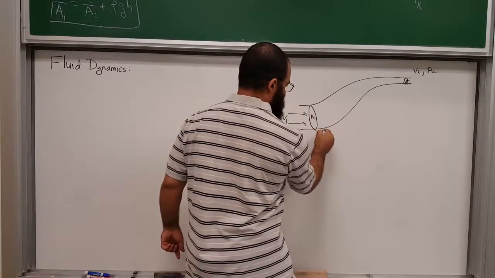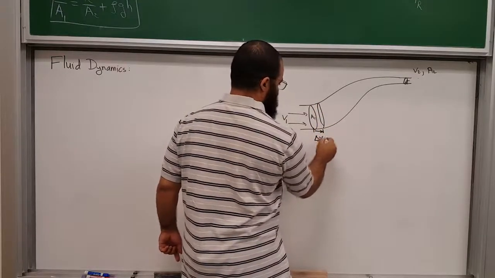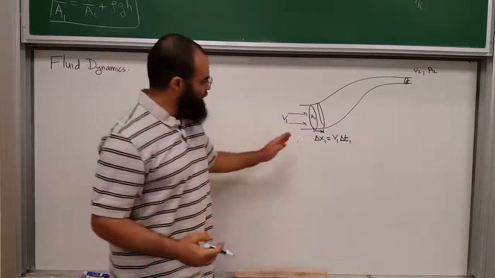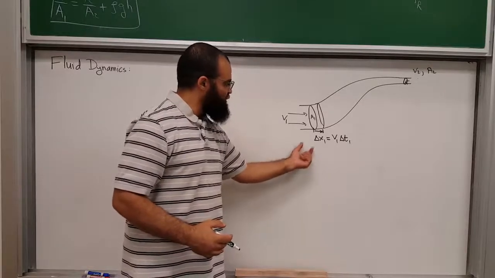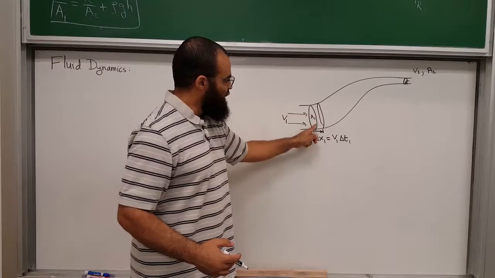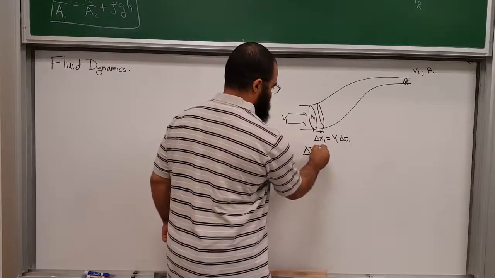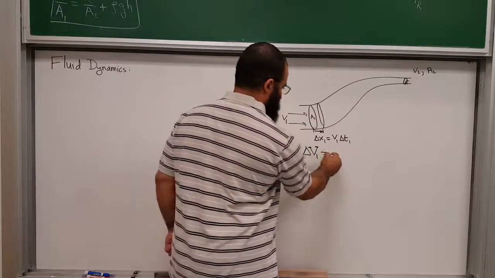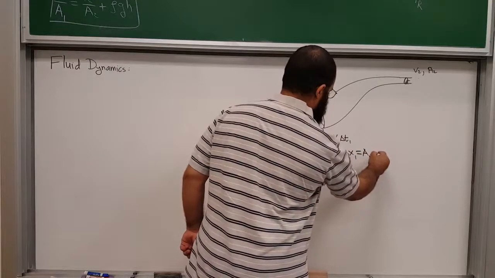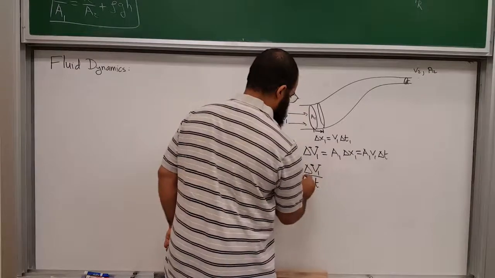So if you allow an amount delta t, the fluid that was here will fill out this volume now. Let me call this one here delta x1. And delta x1 will just be the speed of the fluid here, v1 times delta t. So imagine you close your eyes, it will fill out this much of this pipe, right? As it flows, you ask how much flowed in 1 second. Well, it's equal to the area times the length here. So the volume, delta V, V is the volume, not velocity here. I'll put bars like this to distinguish it. Delta V will be the area 1 times delta x1, and that is equal to area 1 v1 delta t, and so delta V1 over delta t, we call this amount here Q.